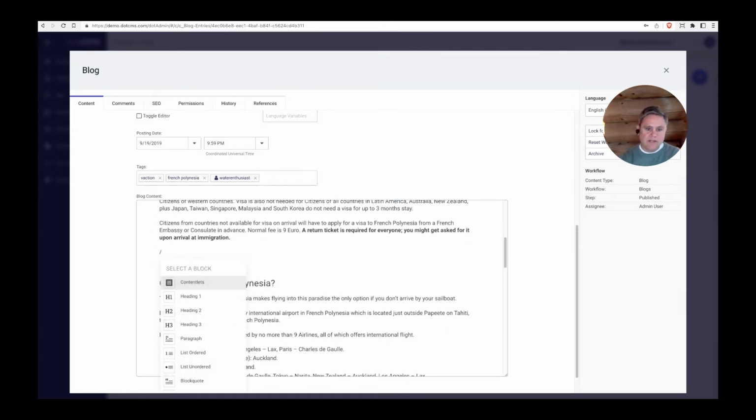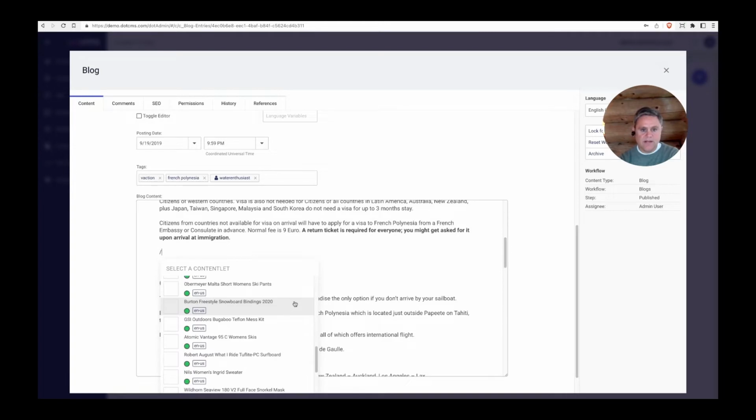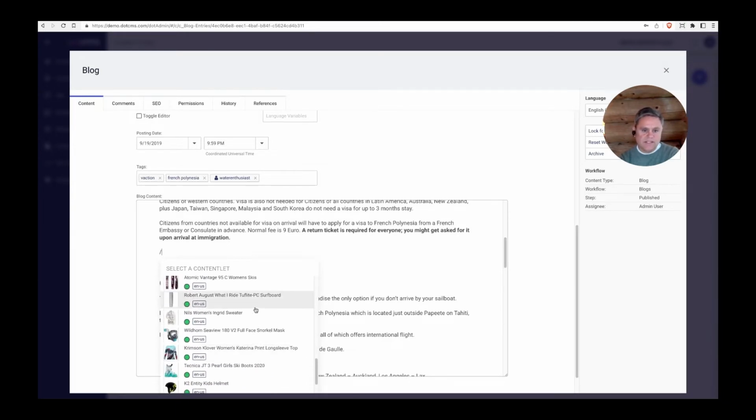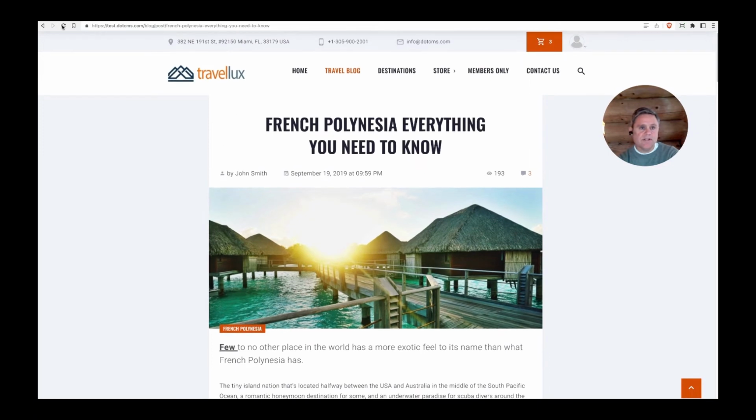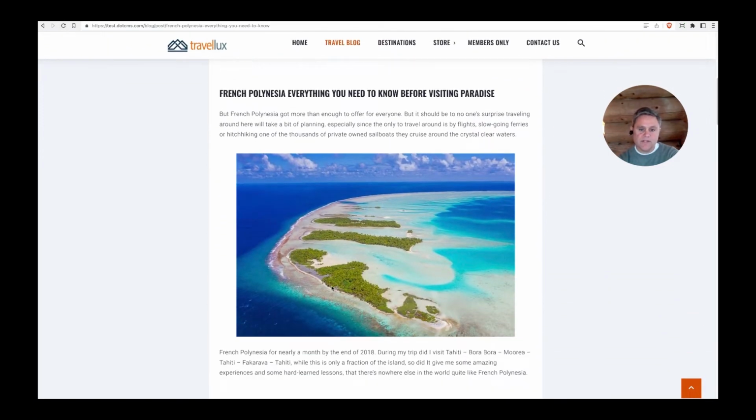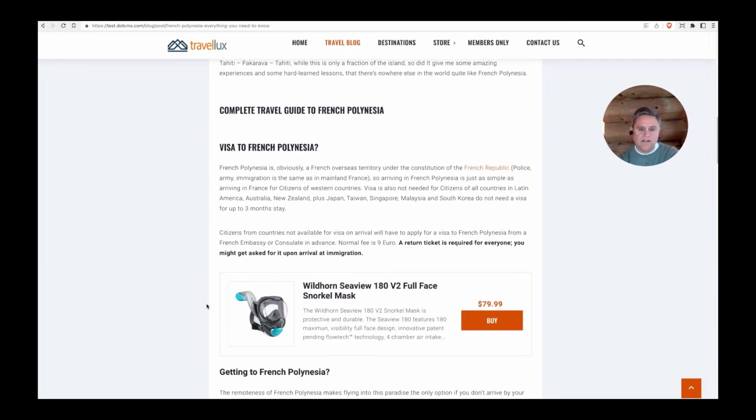I can come and select content of, let's say I want to drop a product right here. So let's say I want to drop a snorkel. This piece of content here, if I go ahead and save and publish, this is actually a reference to this piece of content that is coming out of that JSON. And what you can do in your component that's rendering this is you can say, oh, okay, so here they dropped the product in here, and you can drop a rich component into the middle of your block editor, right?